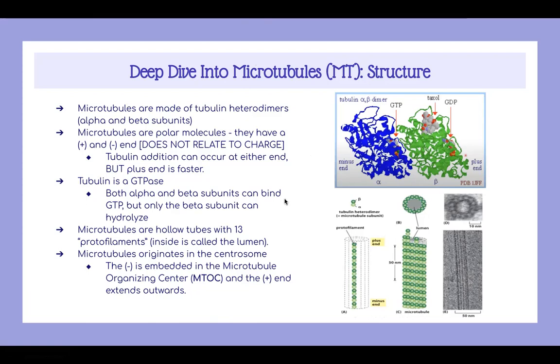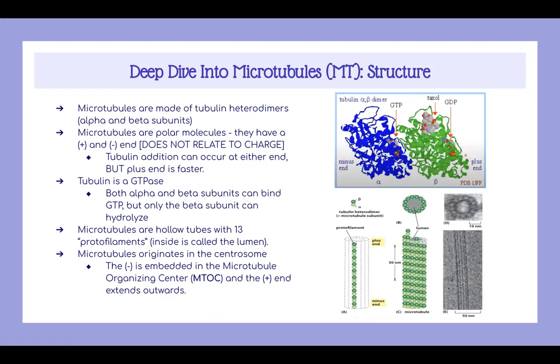We'll talk about why that is in a little bit, but also, tubulin is a GTPase, so that means the alpha and beta subunits are bound to GTP. However, only the beta subunit can be hydrolyzed. When it's bound to GTP, there's good affinity and you'll get addition. But when it hydrolyzes from GTP to GDP, that's bad affinity for each other and they all disassociate. That's what the whole catastrophe thing that Laura talks about is about.